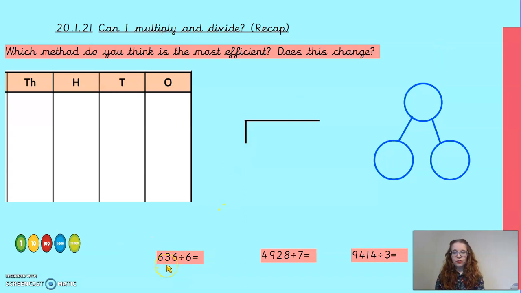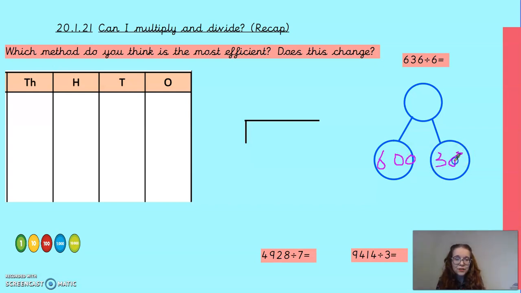We've got 636 divided by 6. Now looking at that, I know my number sense is fizzing in my brain. And I know that 6 definitely goes into 600 and it goes into 36. So I think this one I would do over here. So I would definitely partition it into 600 like this. Oh, some dodgy zeros going on. And 36 here. There we go.